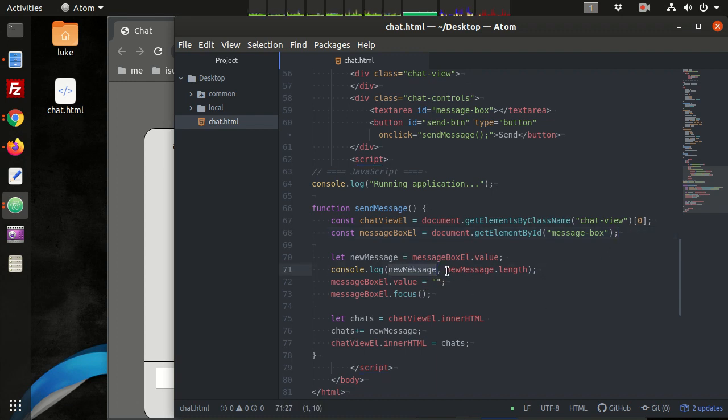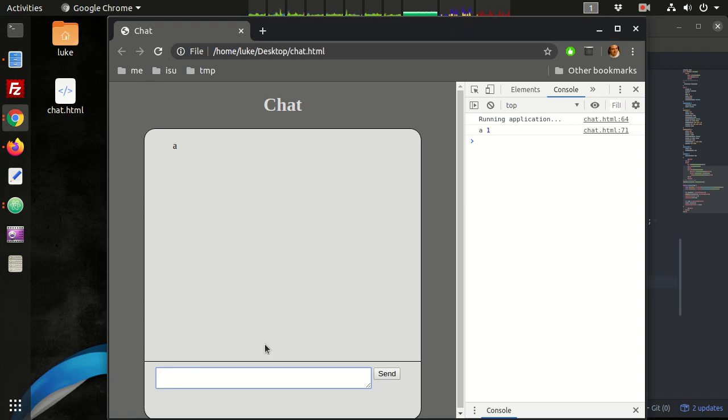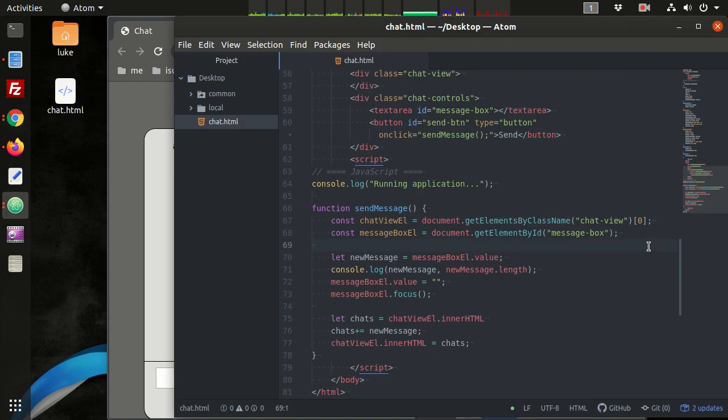So we have a new message, and when you send this new message, there might be new lines in it if we do something like this. So we do need to be aware that there could possibly be new line characters. There are 3 A's there, and there'd be new line characters in between. So we still need to check for the new line characters, but we also need to add one new line character at the end of our new message, because there should always be at least one new line character. So our new message is going to be the contents of the message box, and then we're going to add one new line character.